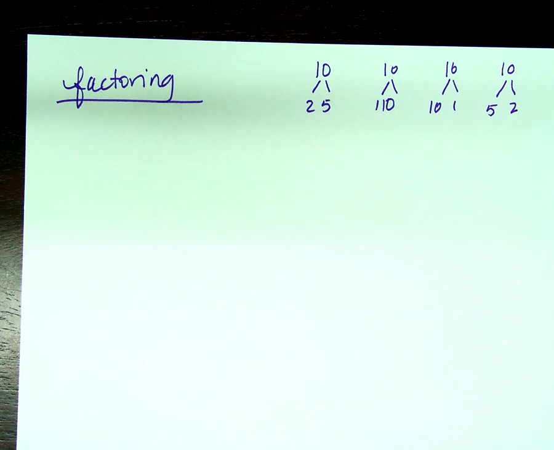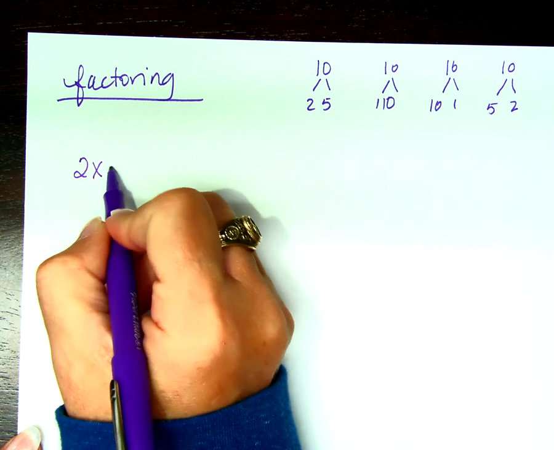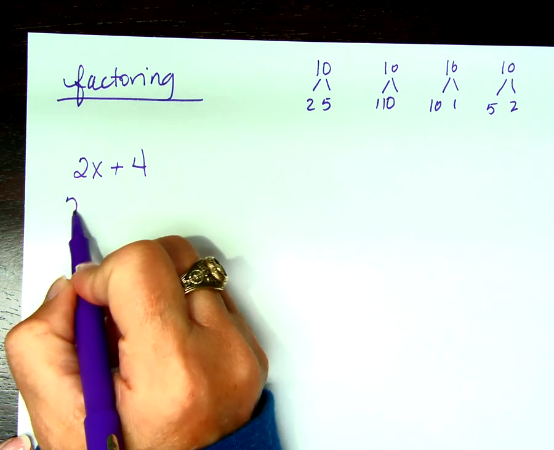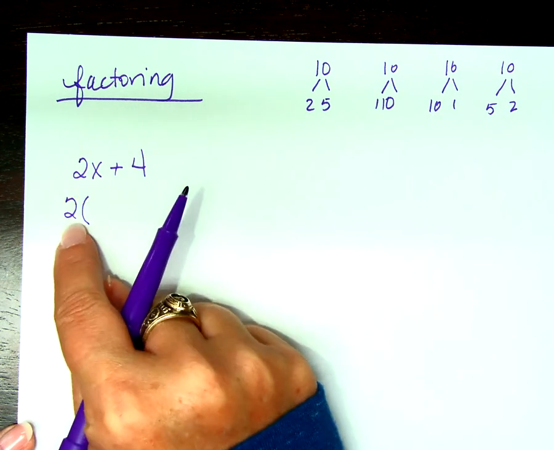Okay? So, there's one thing that we need to start off with every time when we're talking about factoring polynomials. Okay? Let's start off with this example. 2x plus 4. If we're starting off with this example, what do you notice about those two terms? They're both divisible by 2, aren't they? Okay? So what if I factored out a 2 or divided each term by 2?